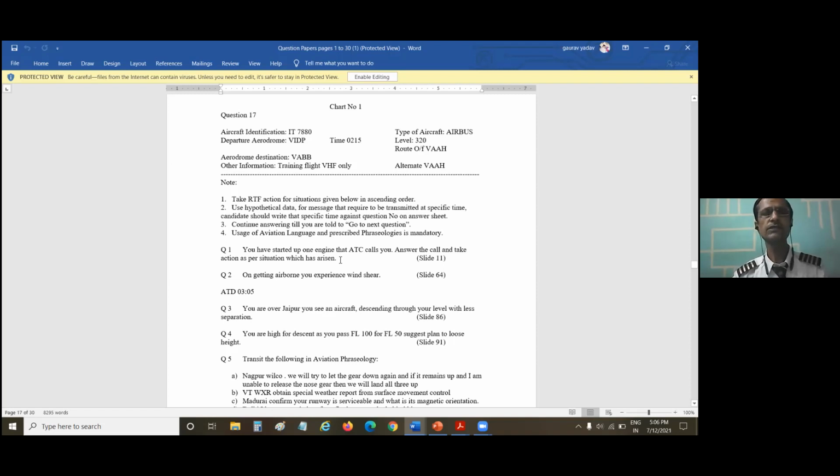But it is very obvious that the ground can call you, because the SMC is in your contact when you start up your engines, when you request startup, or otherwise when you taxi also. That is when SMC is available at that station. So in this case, you are in Delhi and the ATC calls you and you have just started your engine. It is very obvious that you must be in contact with the ground, Delhi ground. So we don't know why the Delhi ground has called us.